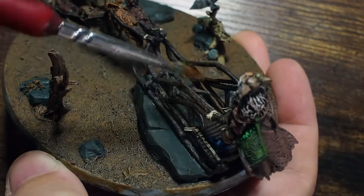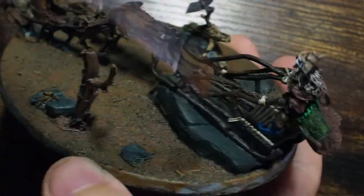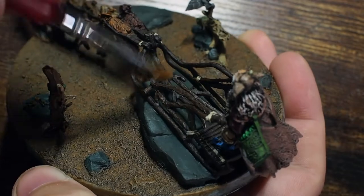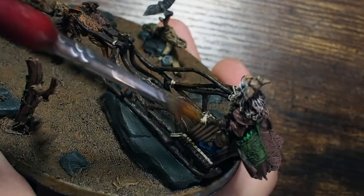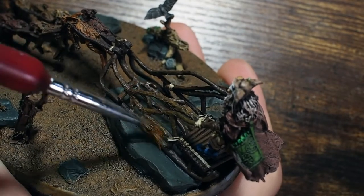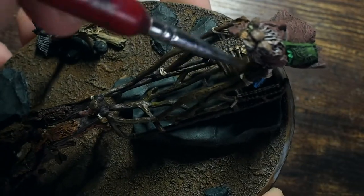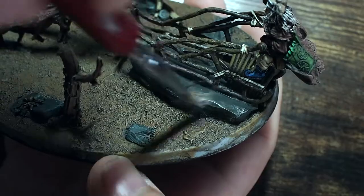I'm using Bosch Chestnut from Scale 75 with a very thin dry brush layer to dry brush the sled he's riding — trying to be as careful as possible not to get it on the ropey bits painted in Light Earth and Vampiric Flesh. If you make mistakes, it's okay, you can go back and fix them. Then I use Kokum Copper with a very light dry brush layer. I'm opting for dry brushing the sled because there are a lot of knobbly bits on it, though you're welcome to hand paint all of those if you prefer.